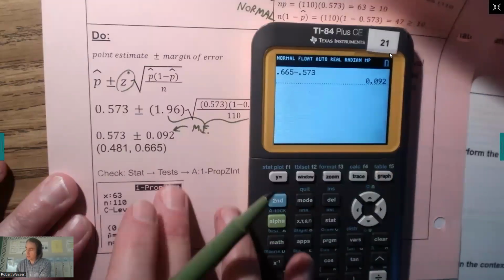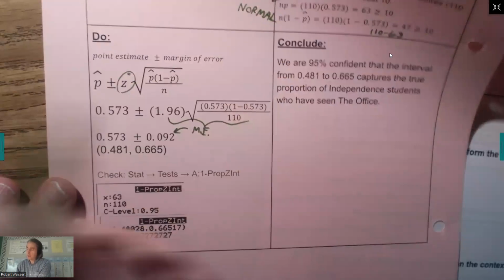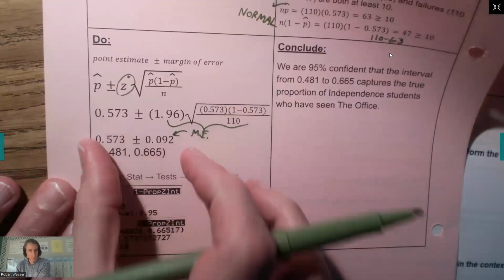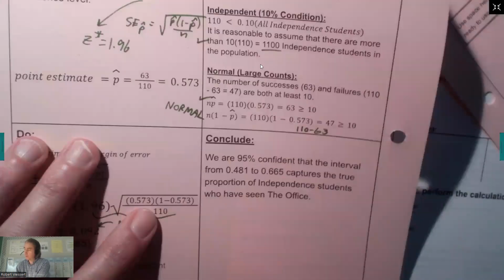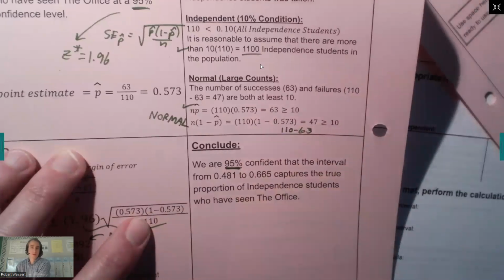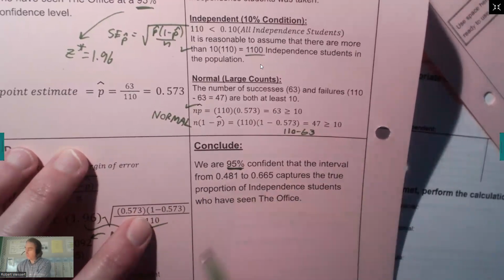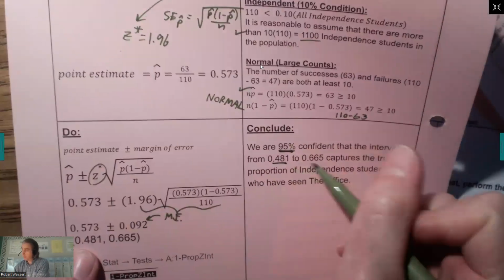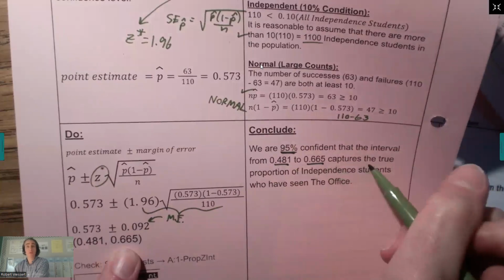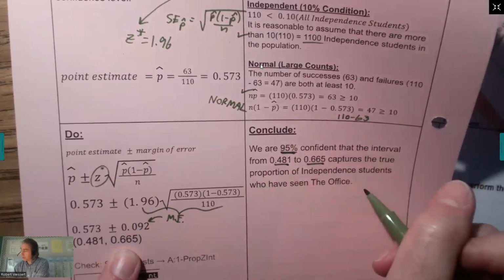And so here are directions on to show that. So you get your interval, you write that down as a coordinate, and then you make your following conclusion. We always put your confidence level in there. So we are 95% confident that the interval from what we just calculated captures the true proportion. And here's your context, guys.